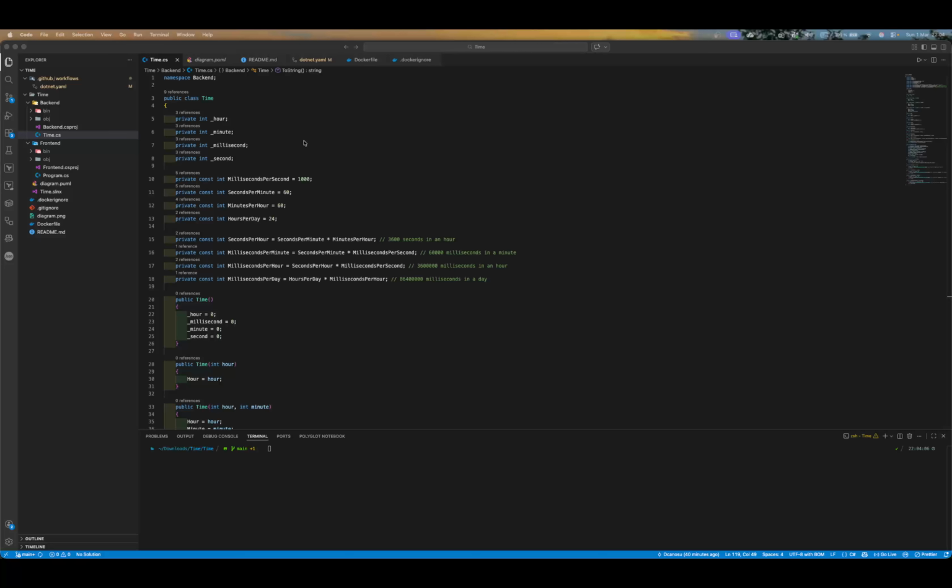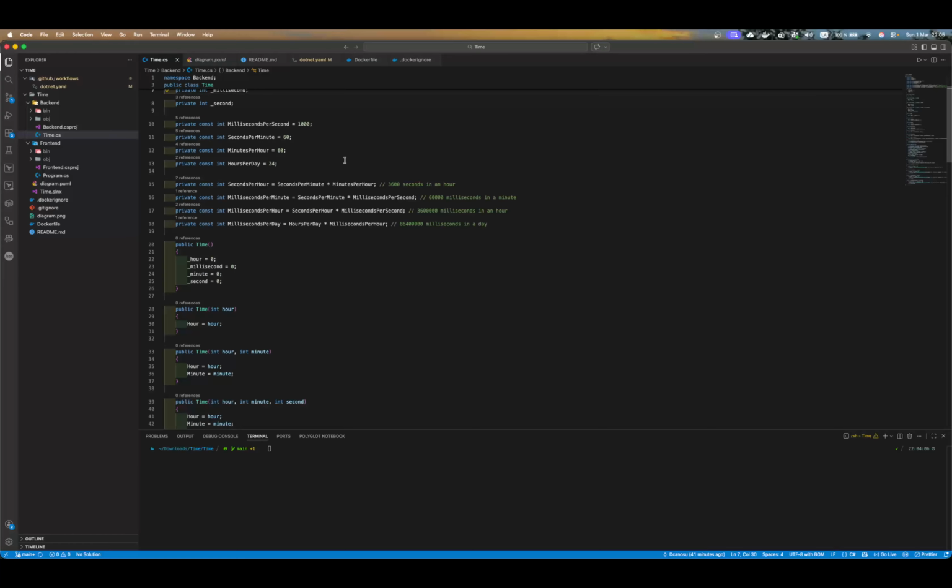Time. In this class we can find different fields managed with private methods. Also, I made the decision to implement some private constants to manage the different numbers like milliseconds per second, seconds per minute, minutes per hour.